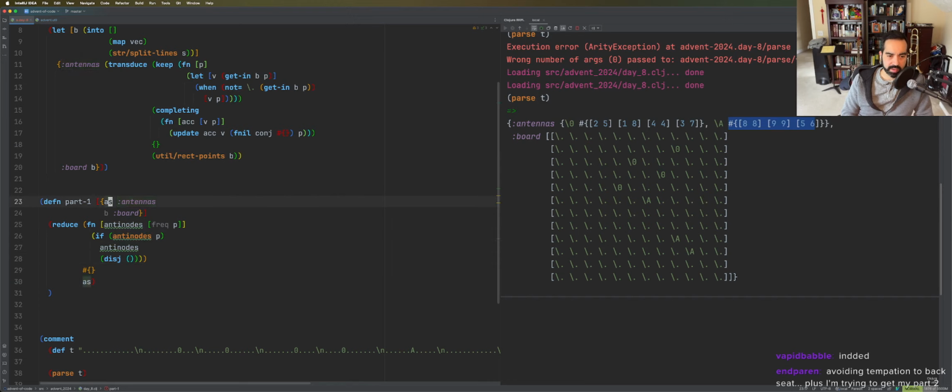I need that not as antennas. Ants. Why not? Disjoin from the ants this frequency. Wait, no. I get from the ants this frequency. Oh, that's right. Yeah, and then disjoin P from that, right? We don't want P in that set anymore. Take that out. We need to look over the remaining points.